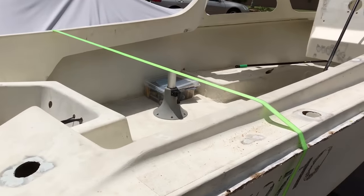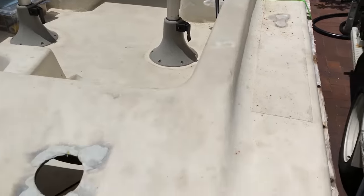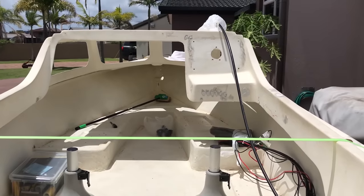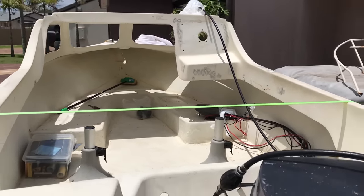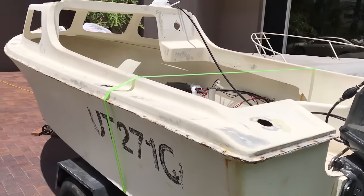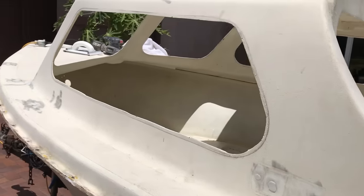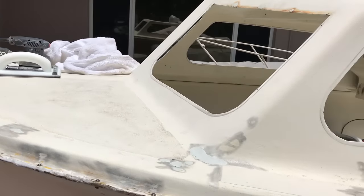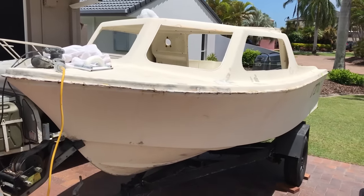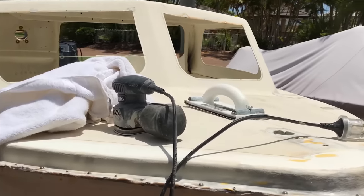At this point I was feeling a little overwhelmed — I'd sworn off project boats for a while, wanting just to spend money on something in good nick. But I couldn't pass it up. We've removed the rod holders, filled some holes, used a wire brush bit on the drill to remove old sika-flex and contact cement around the gunnel rubber. The steering wheel and throttle had been removed. I made a decision early on to leave the engine on the boat — I don't have a crane and it's too heavy to lift alone — so I masked it up and put the steering and throttle controls in garbage bags.